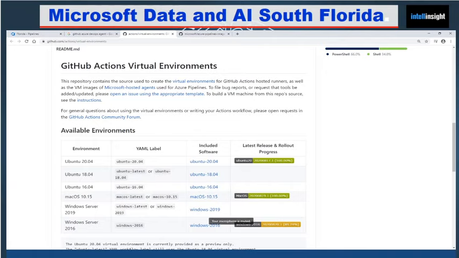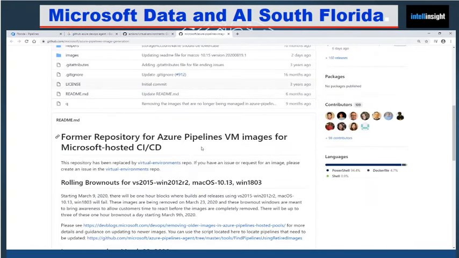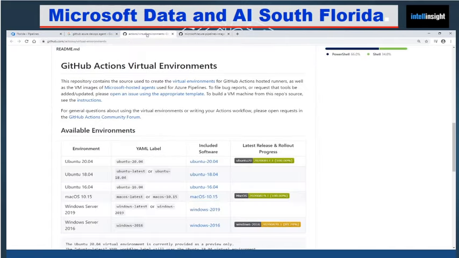So, as I hope you can all see on the screen here, Microsoft actually provides guides on how to create images of their various agents on premises in GitHub. Now, I understand the title of this repo might be confusing for some of you. It actually was, until recently, called Azure Pipeline VM Images. However, because Microsoft wanted the same images to also work with GitHub Actions, they've actually rebranded the repo with all the instructions in it. Well, we're going to do that. We might as well run the agent through the command line instead of using it as a service.